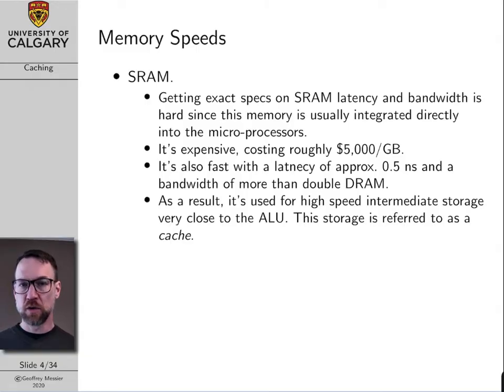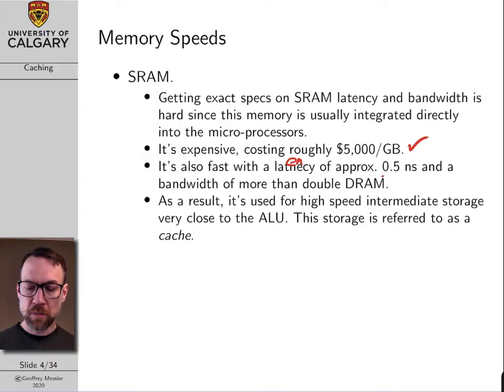You don't buy separate SRAM chips that you plug into a motherboard, for example. But if you look at various online sources, rather than costing $7 per gigabyte, SRAM is around the $5,000 per gigabyte range. So way more expensive than DRAM, many orders of magnitude. But it's also very fast. And there's a little bit of a spelling mistake there.